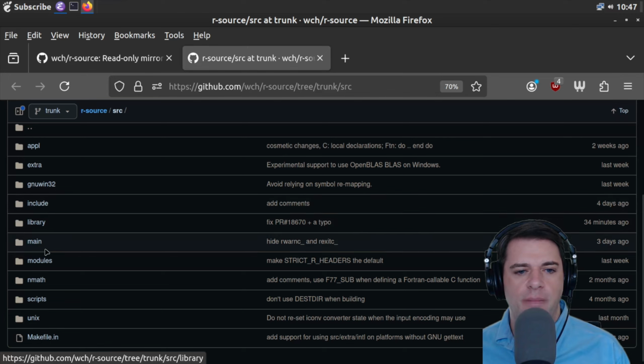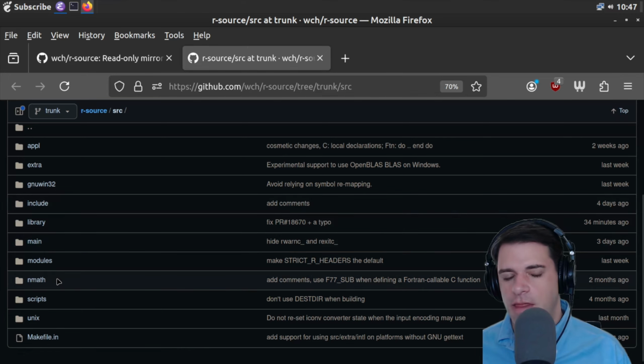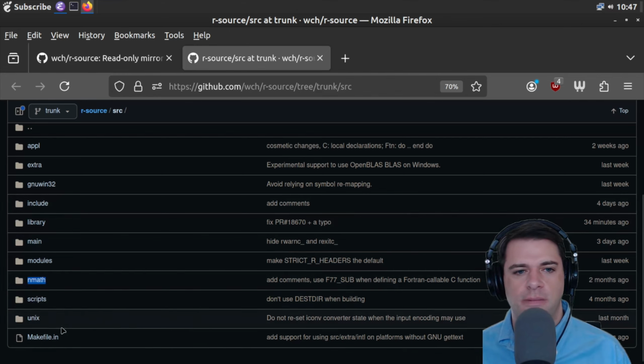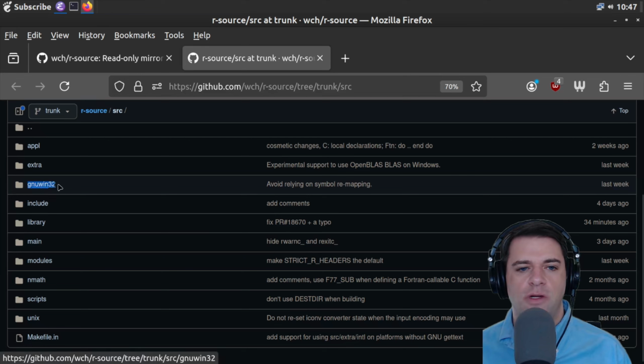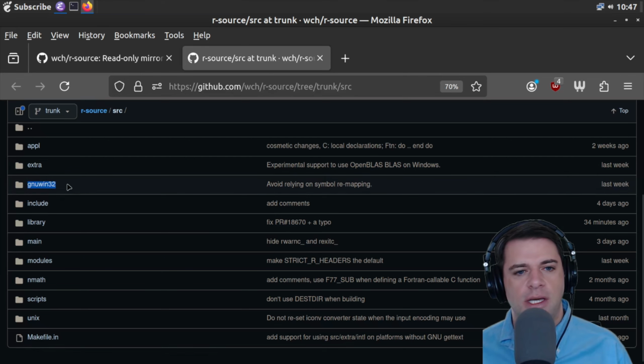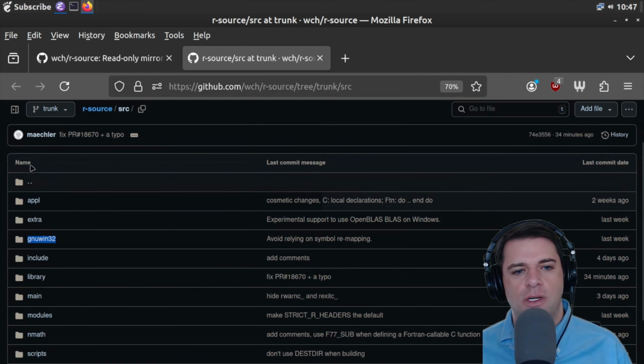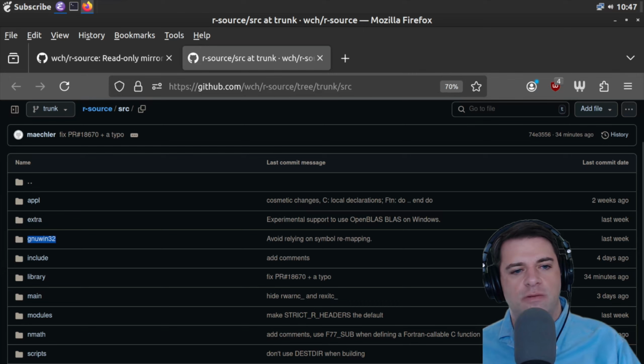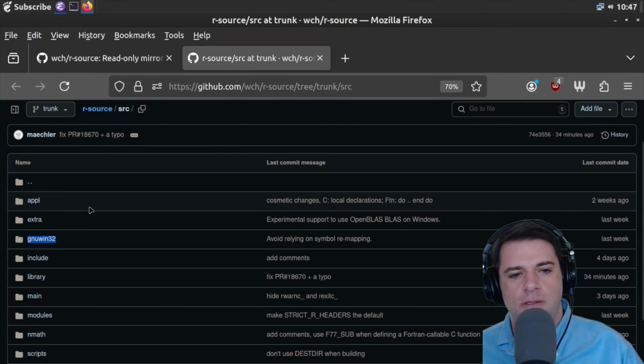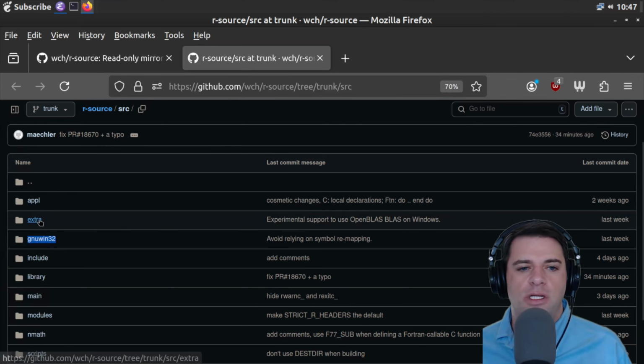Okay, so we have library, main, modules, nmath. I don't know what nmath would be. Scripts, Unix, and this GNU Win32 is almost certainly some Windows compatibility layer that somehow involves GNU, possibly some sort of port of the GNU toolkit to Windows land.